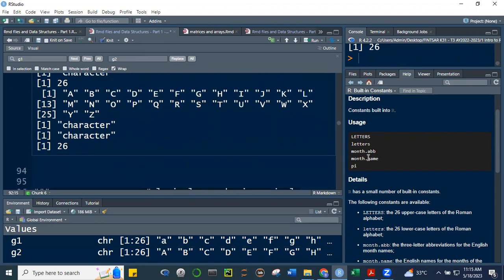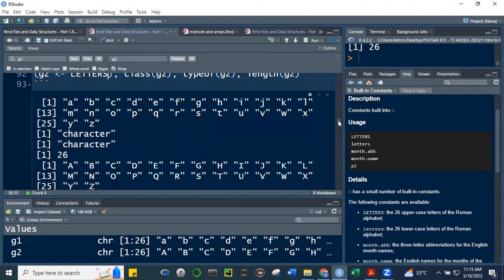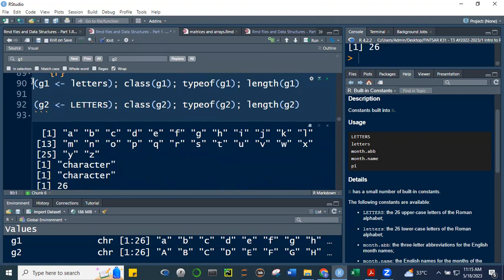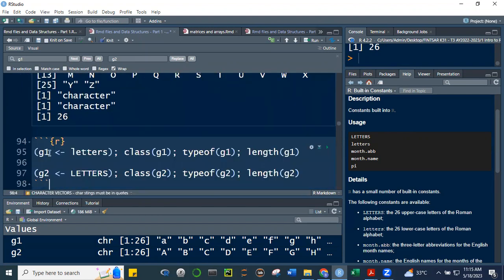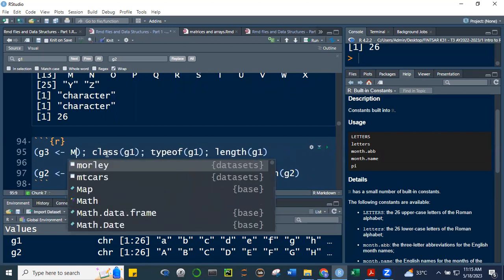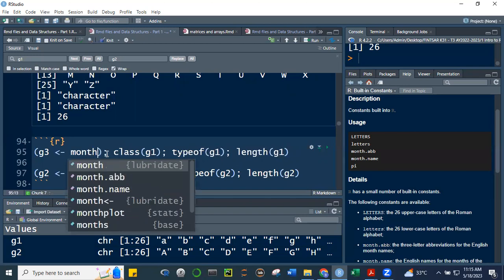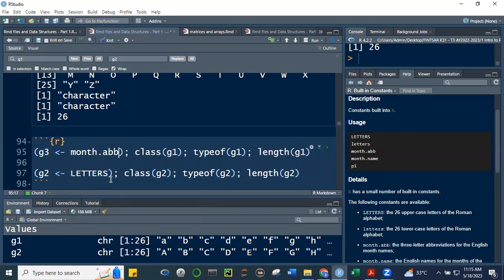You can use this month.name. Let's copy this, Control C, Control V. Let me use G3 here, and I'll use month.abb, abbreviated.